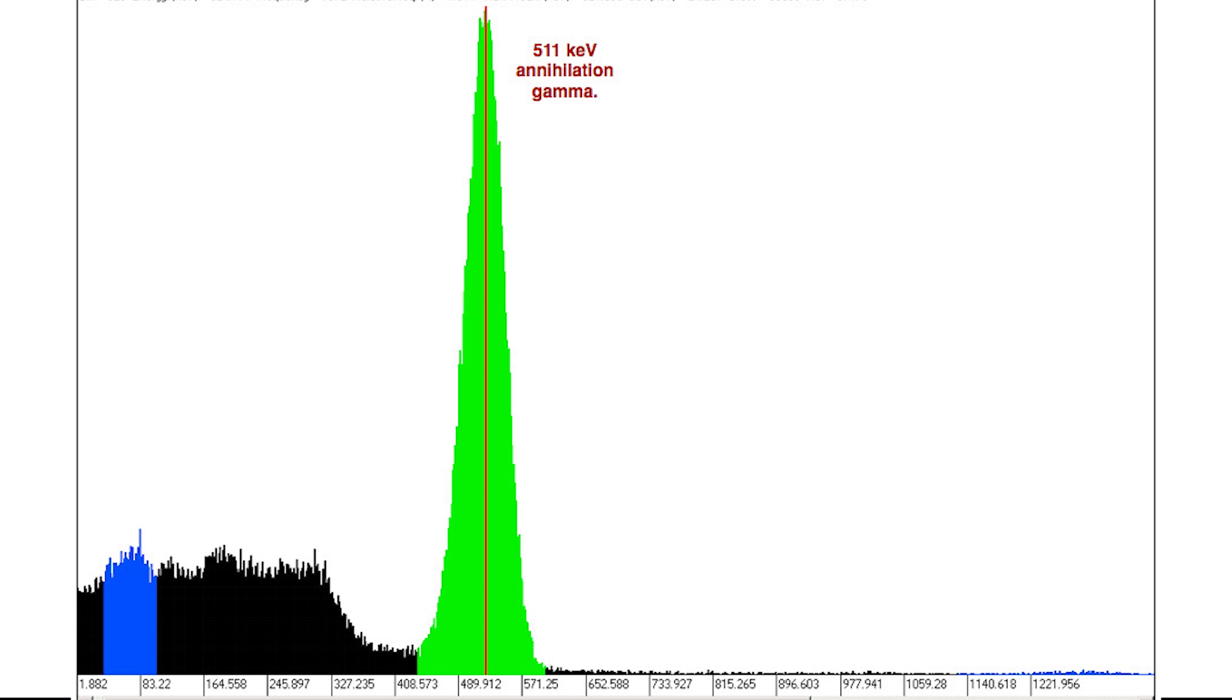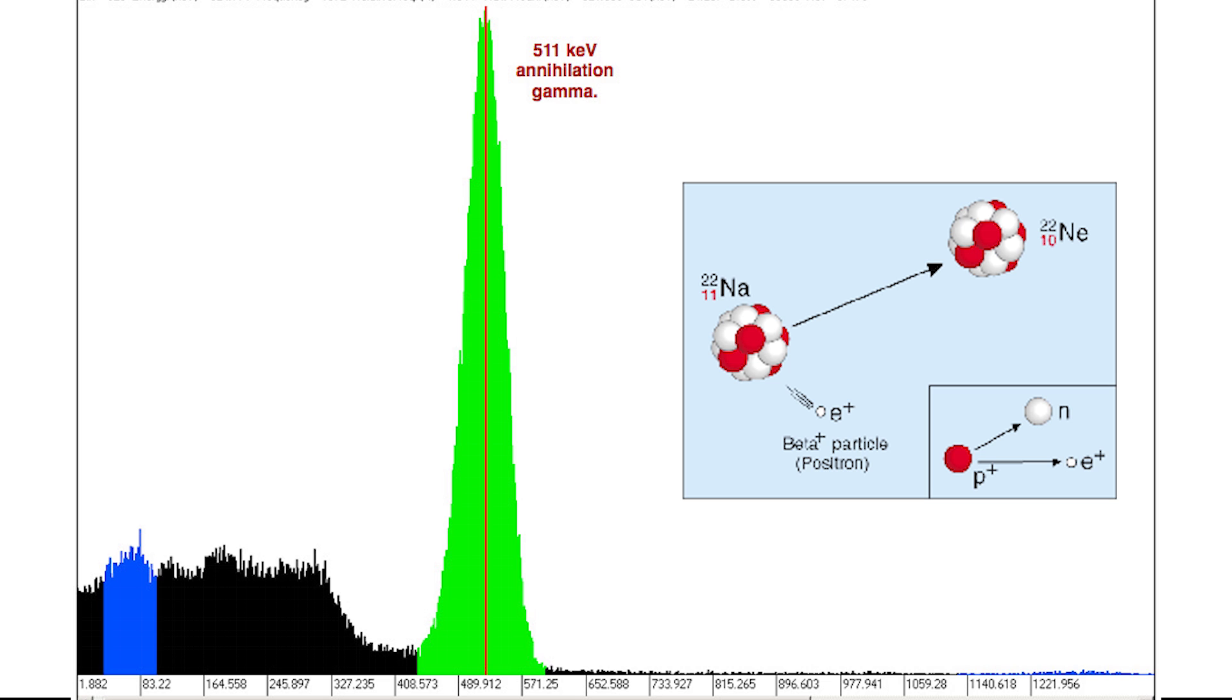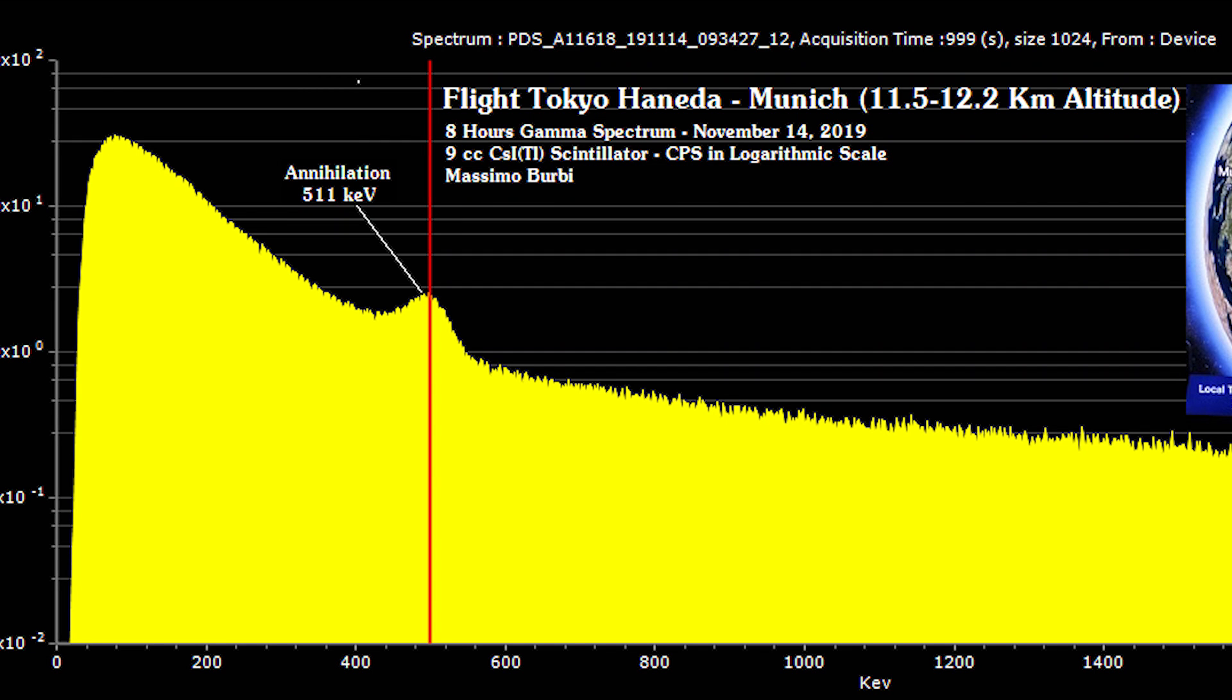All of these pale in comparison to an isotope which just emits positrons directly. Sodium-22, for example, decays directly via positron emission, without undergoing pair production. So the annihilation peak that you get when analyzing it is massive comparatively. Another place where you'll see a very large annihilation peak is actually on an airplane. The atmosphere is so thin where commercial planes fly, that the levels of very high energy gamma rays and other cosmic rays are much higher compared to sea level. So you get lots of pair production and a very detectable annihilation peak.